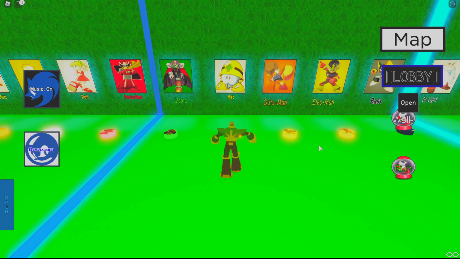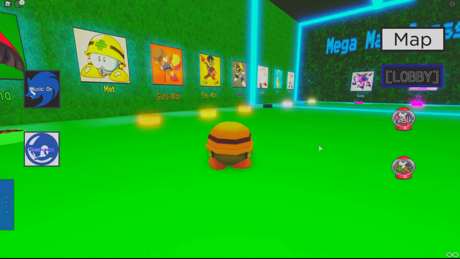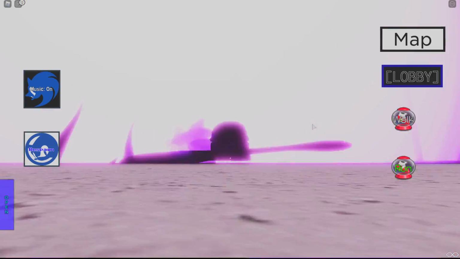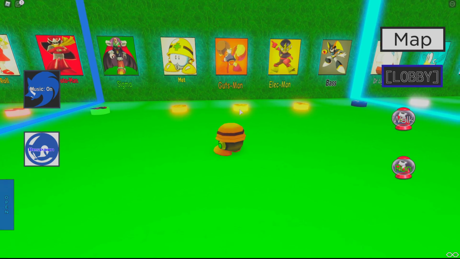Okay, who are we on to now? Met? Oh, it's one of... Oh, God. What are you... I'm not even going to take you to the map. Or maybe I will. Let's go see if anyone thinks you're cute and adorable. Oh, that's not good. Oh, Met can take him. Don't worry. I gotcha. Alright, let's play as Gutsman.